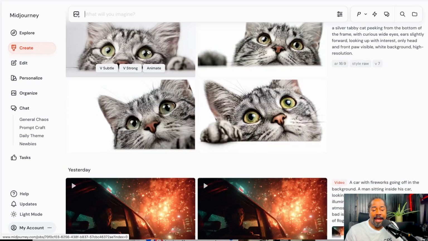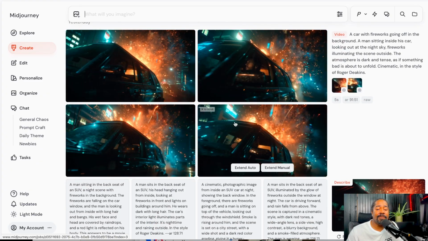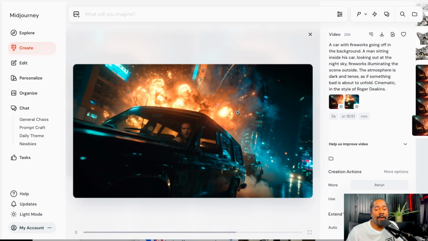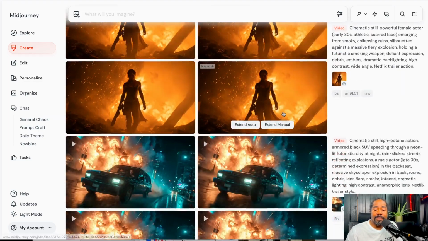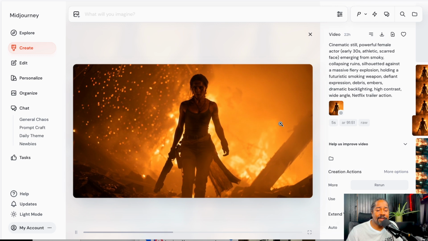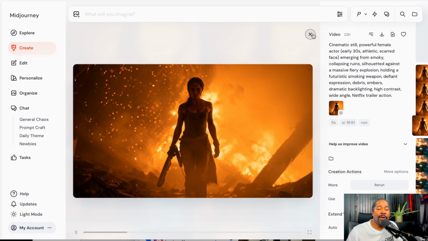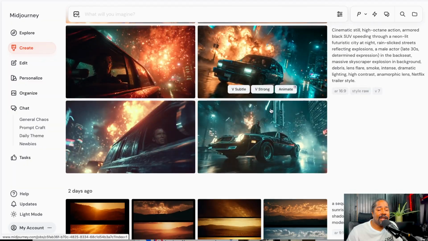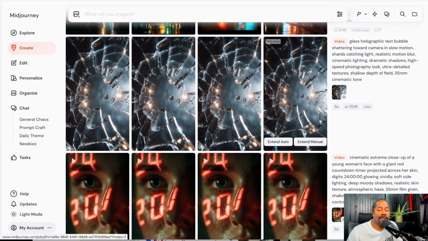We just created the cat, but I am actually working on the movie. So I'll just show you guys a couple clips from some stuff that I have in the movie. And all of this stuff was actually created in MidJourney. I'm actually working on a video game as well. But I'm creating all my images here, creating all my animation here. And it's just simple prompts. It's just very, very simple prompts.